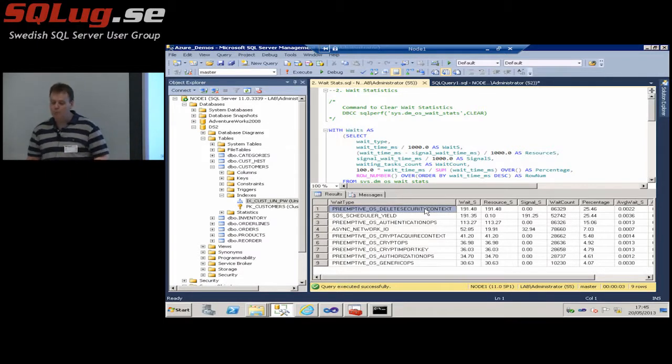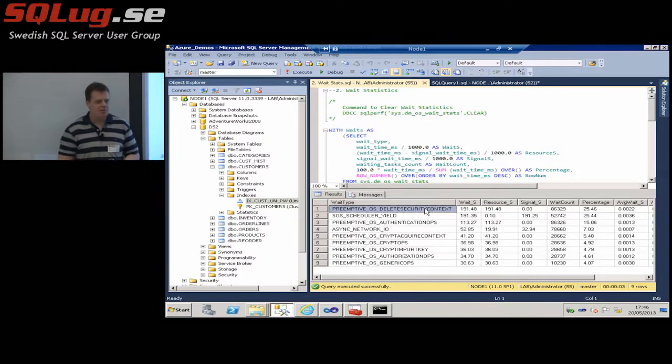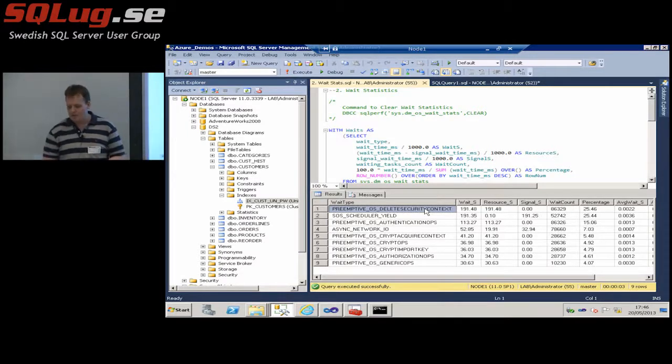But we know it's preemptive, so that means something outside of SQL Server at the kernel level. In 2008 R2, about 100 of these preemptive wait stats were brought in, but they weren't terribly well documented. If you were to Google that, you wouldn't get too many hits on what that means. But I do know what causes it, because as we step through, you'll see at what point it goes away. But it's not terribly well documented.